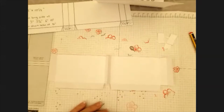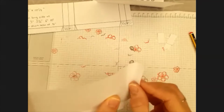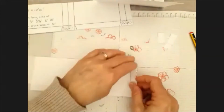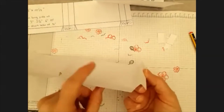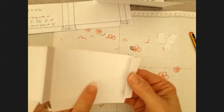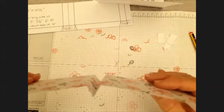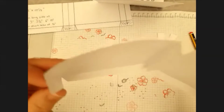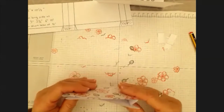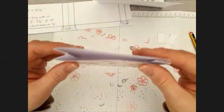Sorry, that's confusing. And then on the opposite side, the one where you've got the two lines, you're going to fold in and then away from you again to create a little mountain. So again, you've got a little mountain fold there. So you've got two basic, it looks like a little Z there. Then you've got a little hill, and then this one's just going to be folded round, because it's basically going to be able to just close and glue together. Okay, so it's all just going to glue together, and you'll have two little accordions either side.